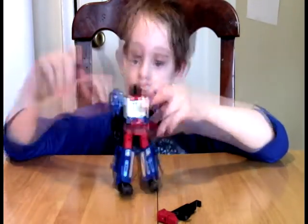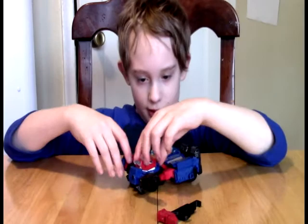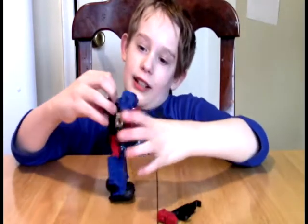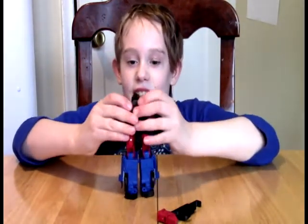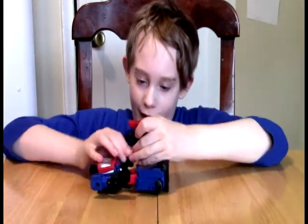The head. So then you're going to want to fold it like this. Okay. You see, like that. This is how it is on the box, so we're going to keep it like that. Okay. Then finally, this is not a necessary step, but then you'll have this. If you don't do it, you're going to want to tab that part in. Head up. And also, I'm going to put him in my cool action pose.